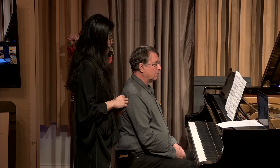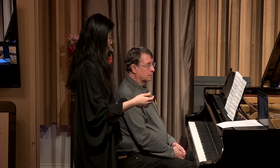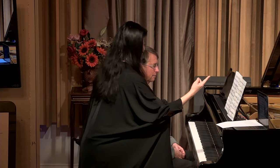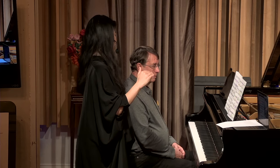Yeah, and I think the difference between feeling static and feeling the flow is your imagination. That's the difference. Can you imagine each note to spin forward slowly? We were at the opera last night. It was really fun. And all the singers have this natural ability to spin each note so that there is never a note that's just sitting there. And so for pianists, we just have to be imagining everything that we do. And then hopefully the audience can sense that and they can imagine with us.